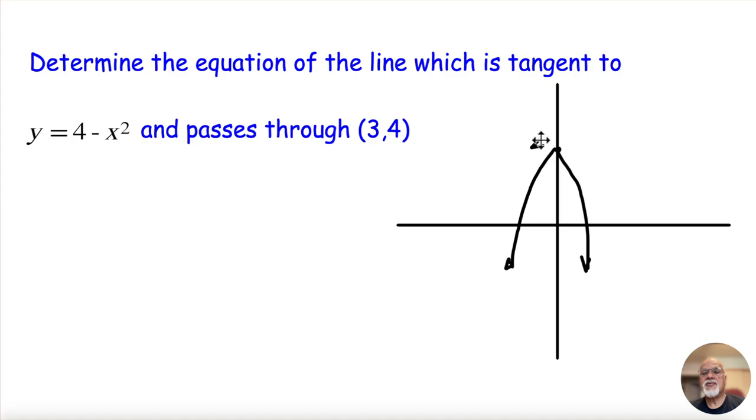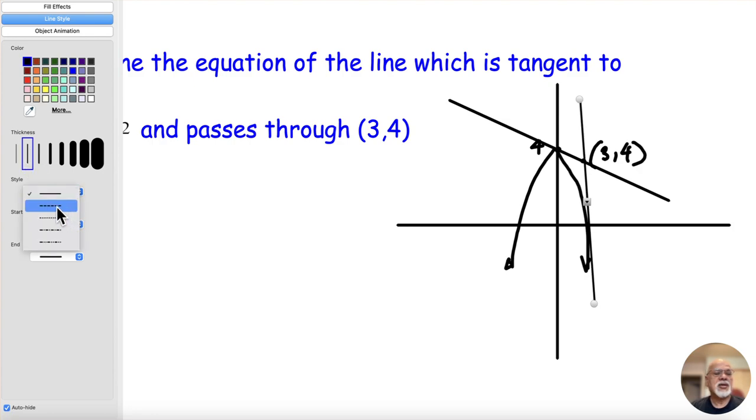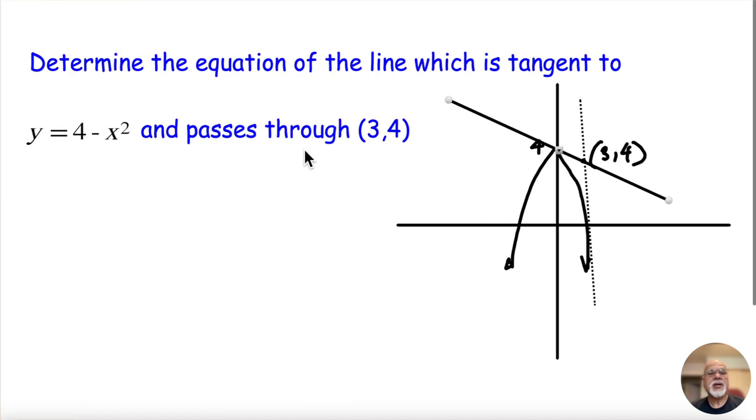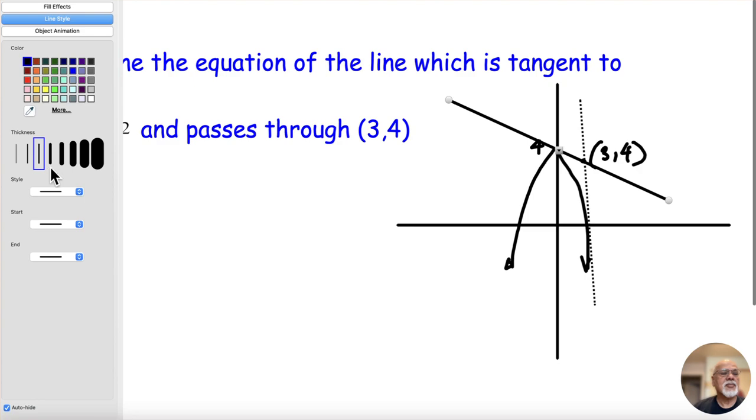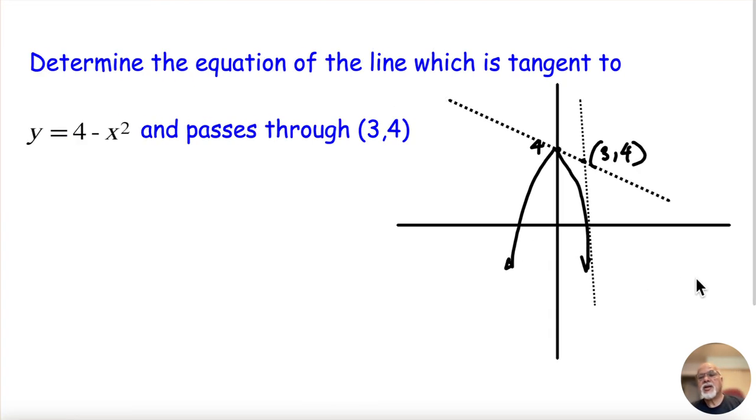And this point is 4. And the point 3, 4 would be about, well, let's say around here somewhere. 3, 4. And you'll notice that there are actually going to end up being two answers to this, because one of the tangent lines could be this one, because it goes through 3, 4 and is tangent to that parabola. And the other one could look like this. I'm just going to make these tangent lines look a little less like the axes here. So there's one of them, and here's the other one. Okay, so those are the two.